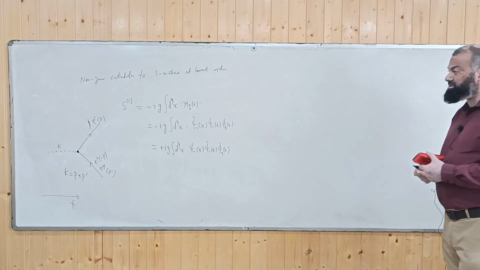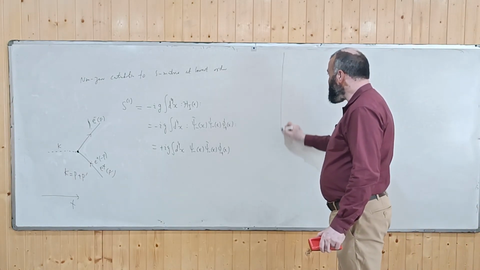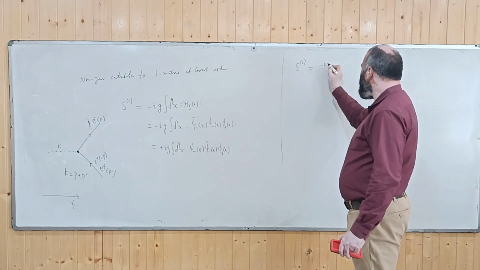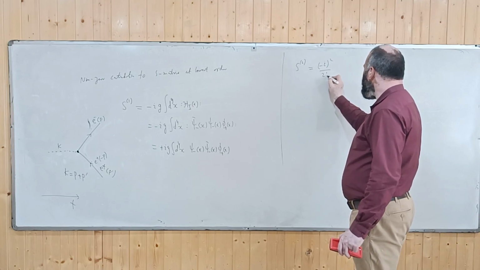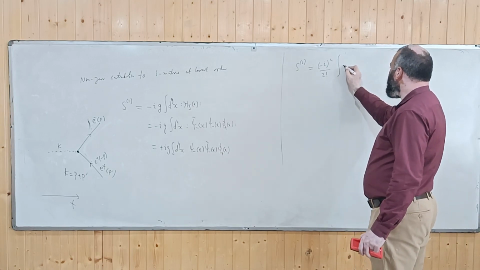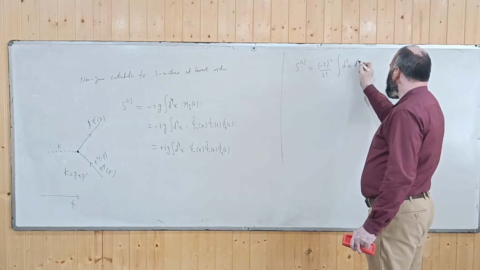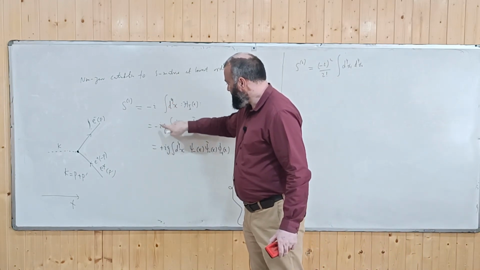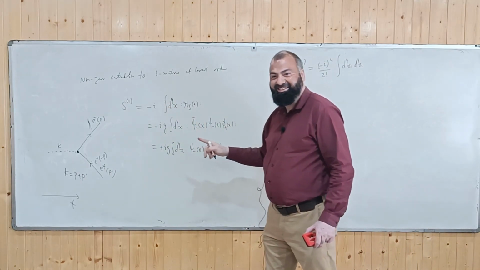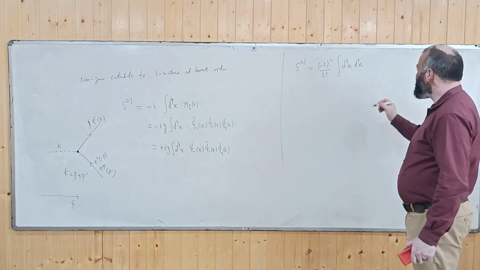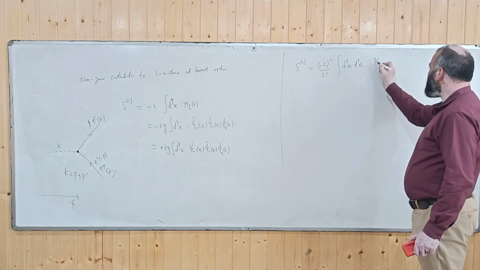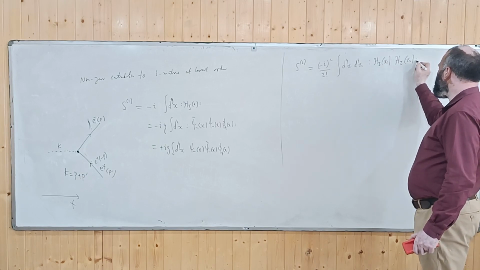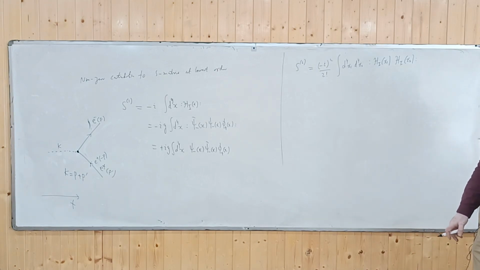Okay, so now let's go to the next order term. What is the next order term? Let me write that order term as S2. So that's minus i squared by 2 factorial. Then you have d4 of x1, d4 of x2. G is not here, G is here because G is contained in H_I. So you have normal ordered H_I of x1 and H_I of x2. You can put the overall normal order, no problem.